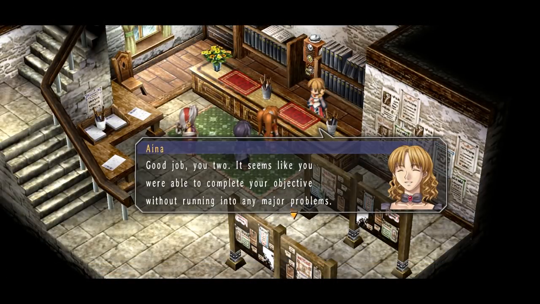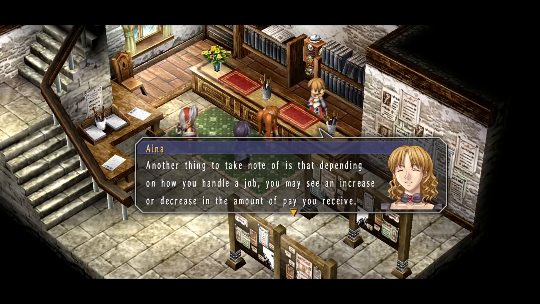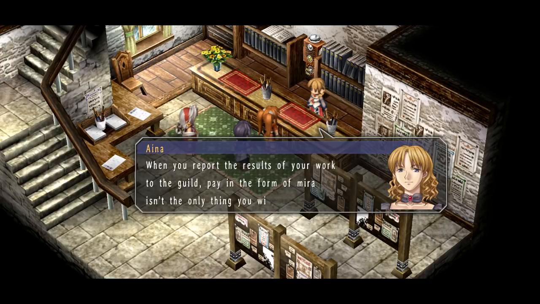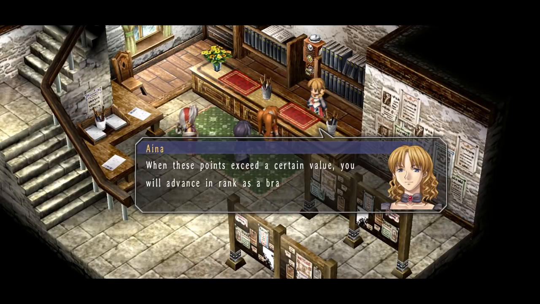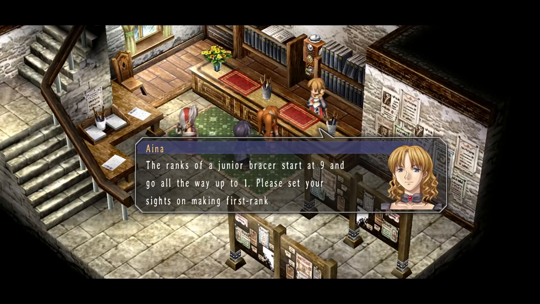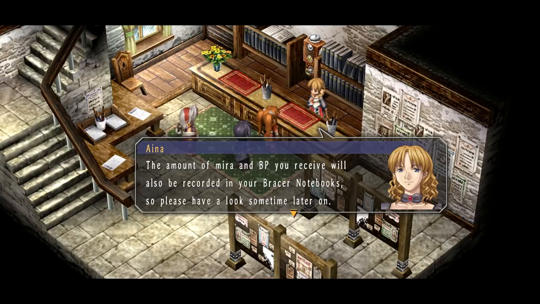Good job, you two. Seems like you're able to complete your objective without running into major problems. Another thing to take note of is that depending on how you handle a job, you may see an increase or decrease in the amount of pay you receive. When you report the results of your work to the guild, pay in the form of Mira isn't the only thing you'll receive. You'll also accumulate points known as BP, Bracer Points. BP are an indication of your achievements. When these points exceed a certain value, you will advance in rank as a Bracer and be awarded with a piece of special equipment. The ranks of a junior Bracer start at 9 and go all the way up to 1. Please set your sights on making first rank and work hard. The amount of Mira and BP you'll receive will be recorded in your notebooks.